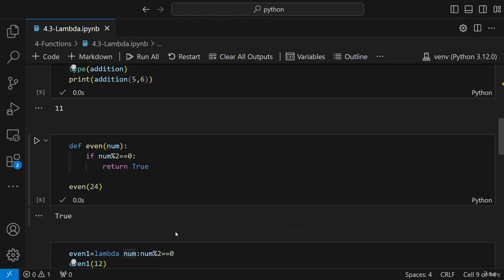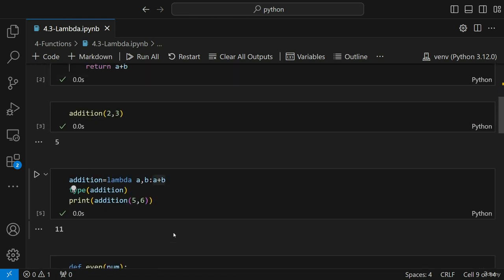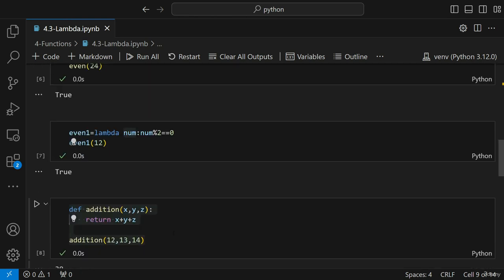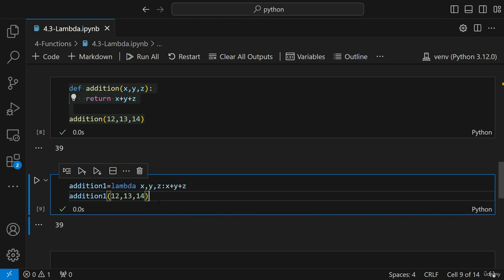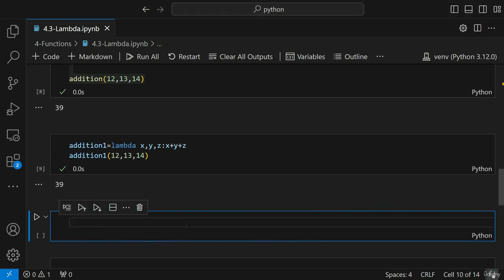Lambda functions have more amazing features, but for that we really need to understand map, and there are two functions called map and filter. In the upcoming videos, we will be discussing this map function and filter function. I'll give you one example right now, just to make you understand what map and filter basically do. In the next video we'll discuss more, but I just want to show you the power of a lambda function with map.